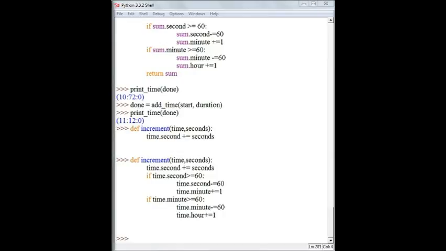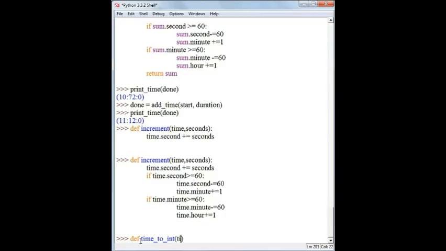This observation suggests another approach to the whole problem. We can convert time objects to integers and then take advantage of the fact that the computer knows how to do integer arithmetic. So here is a function that converts time to integer. Let's define time to integer.